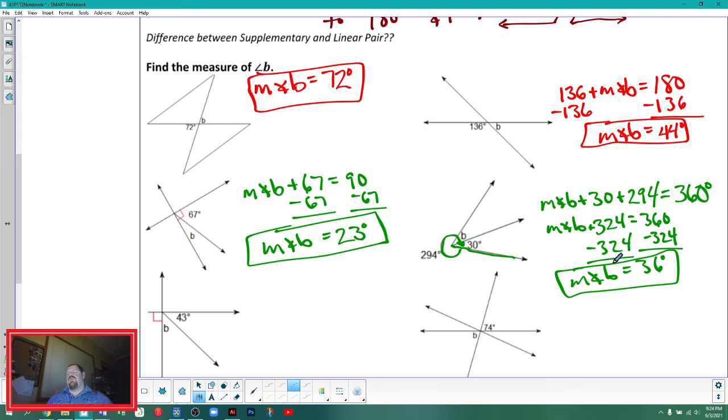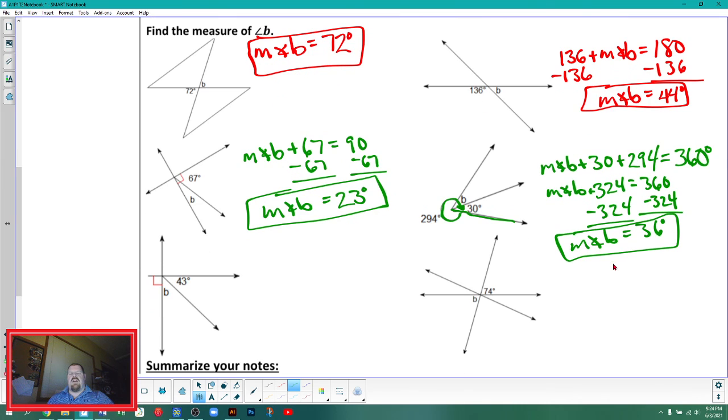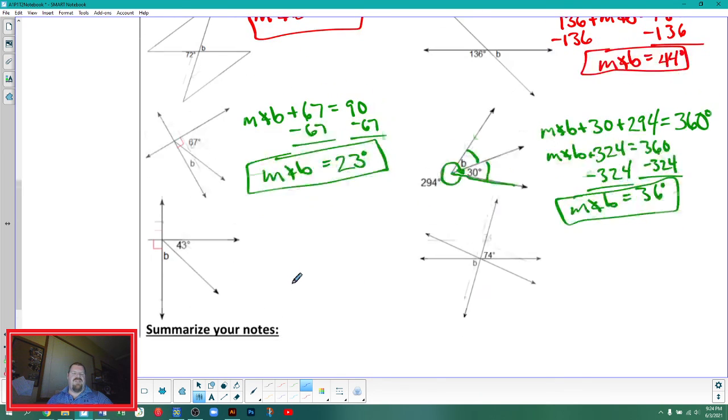And then this brings me to another point. Don't really assume that any of these are drawn to scale. So far, they haven't been terrible. This one, it's kind of questionable whether or not B is bigger than this 30-degree angle. I think it is. Is it 6 degrees bigger? Maybe. But don't say, well, it can't be 36 because it looks like the same size as 30. That's not a valid argument, okay, especially when I make the drawings.